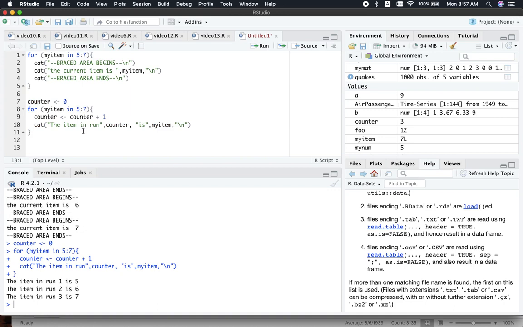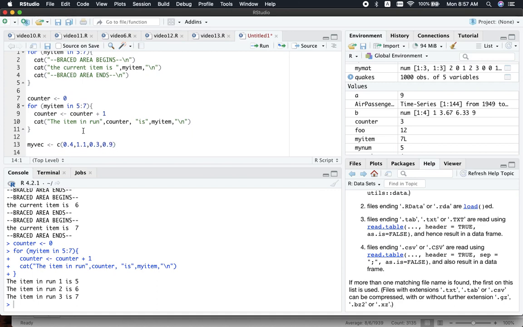Now let's do another example. Now we create a vector, let's say my vector. We create it with some arbitrary values, so you can change these numbers. Let's say 0.9. So we can have our for loop, and let's say our index variable is just i. This index variable, you can use any name that is meaningful for your code, but just make sure it doesn't overlap with some other keywords. And then we can go over the elements of this vector this time. So i will be taking the elements of this vector one by one in this for loop.